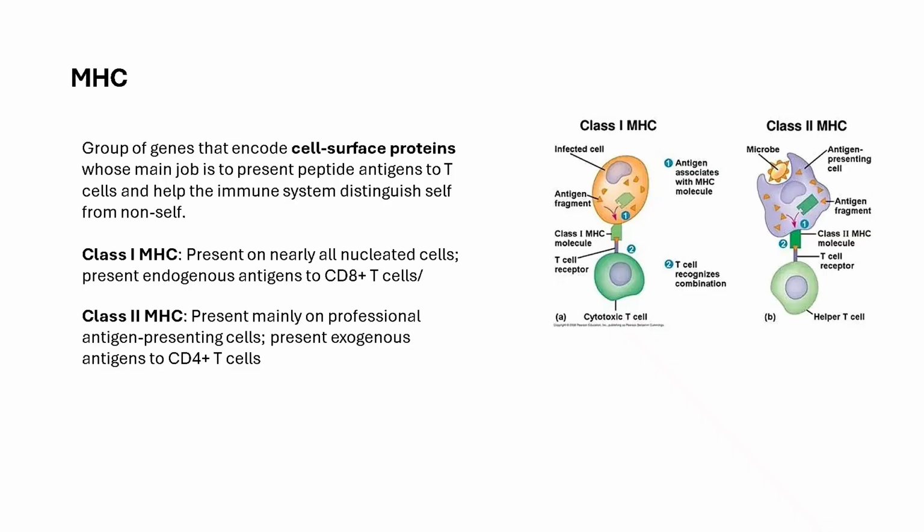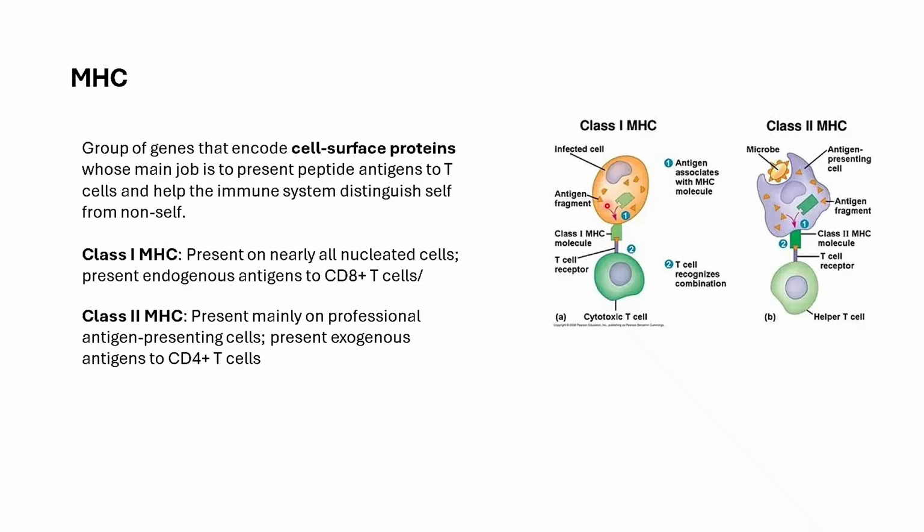So what does that mean? If you remember, the target of cytotoxic T cells is intracellular pathogens. Intracellular pathogens like viruses replicate inside the host cell. So the infected host cell will have endogenous antigens. These antigens will combine with the MHC class 1 molecules, which will be carried to the surface of the antigen-presenting cell and will be presented to the cytotoxic T cell.